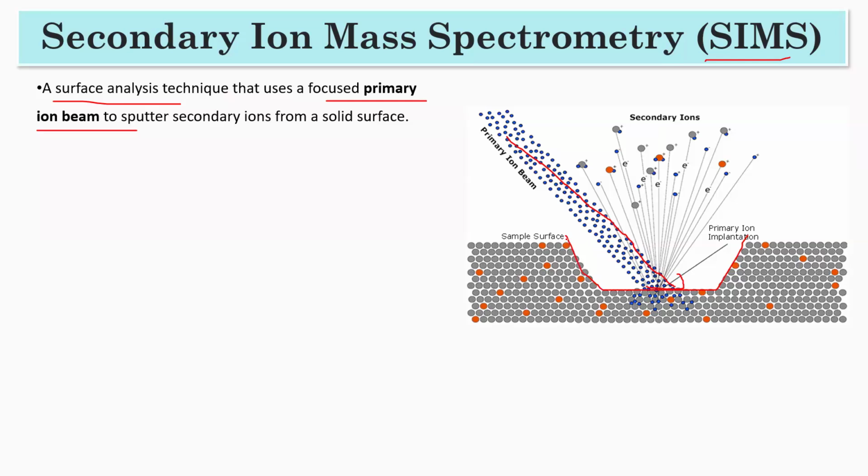What will happen is that some molecules will leave the surface and get ionized. They will move to the mass analyzer, and then you can study them. What is the benefit of studying this? You can know what is on the surface. Suppose you made a thin film, like for a device, and you want to know what kind of element is present.